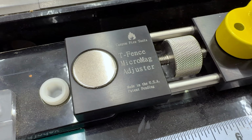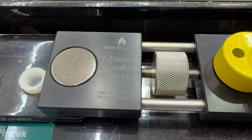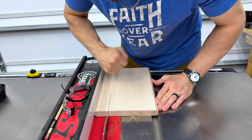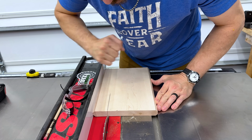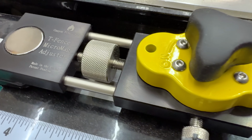So what this does is a micro adjuster for your table saw fence. How many times have you tried to line up that exact right cut and you're bumping the fence, you're bumping, you went too far. Now you got to go the other way. Now you went too far. It's very, very frustrating. It's almost an infomercial, like you're just trying to get it right and it just won't. This is going to solve that issue.